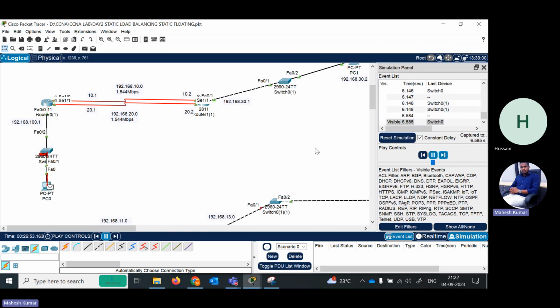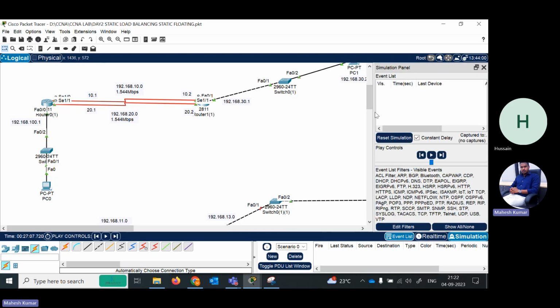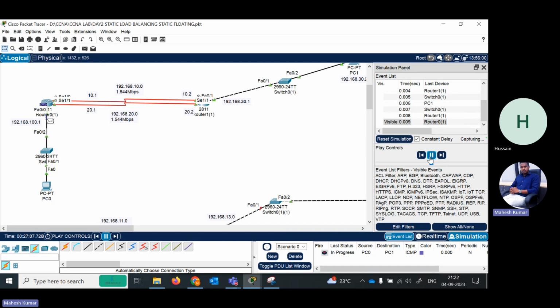it will come via, this router will distribute the packets. Okay, just a minute. Yes. Real time, and again I'm using some simulation packet. Okay, minimize this. Let's suppose I'm using this packet, I choose this packet, and I want to send this packet to this PC. How it is coming, reaching the switch, after the switch to that router, to the first one, to a switch, to the PC, again replying, again it is sending, the router will be sending it to the another path. This is the way how the packets are reaching.